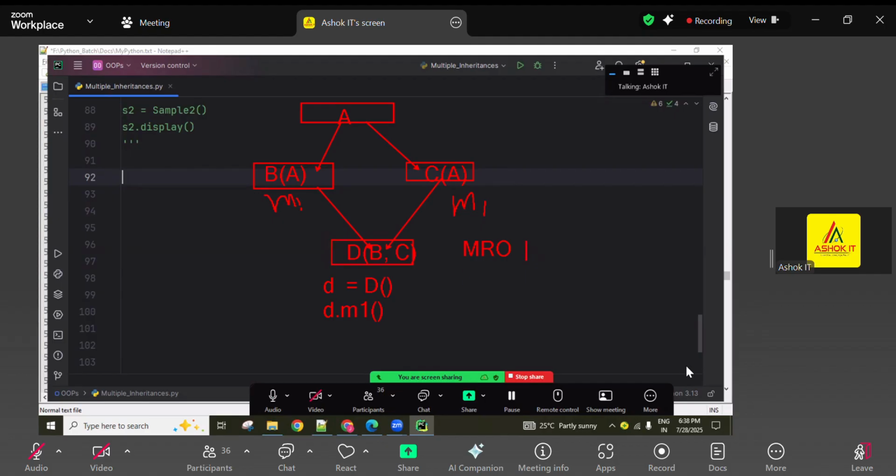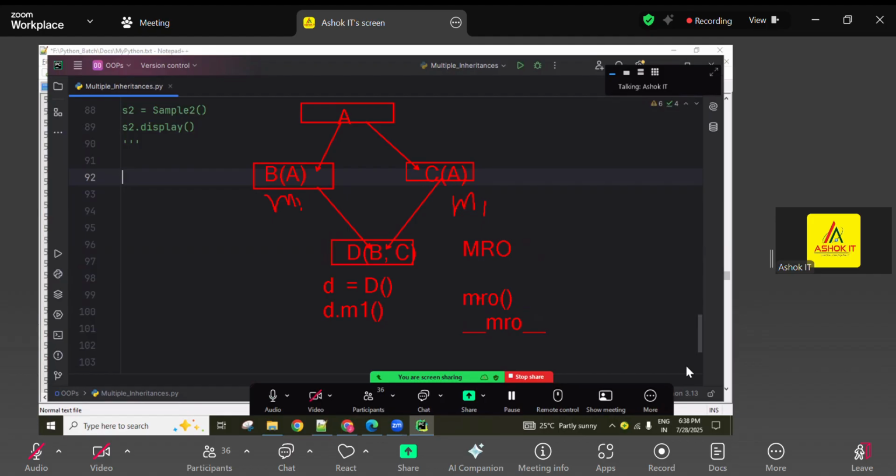For this purpose, Python provides the mro() method and also the __mro__ attribute. By using either the __mro__ attribute or the mro() method, we can identify the methods' execution order.